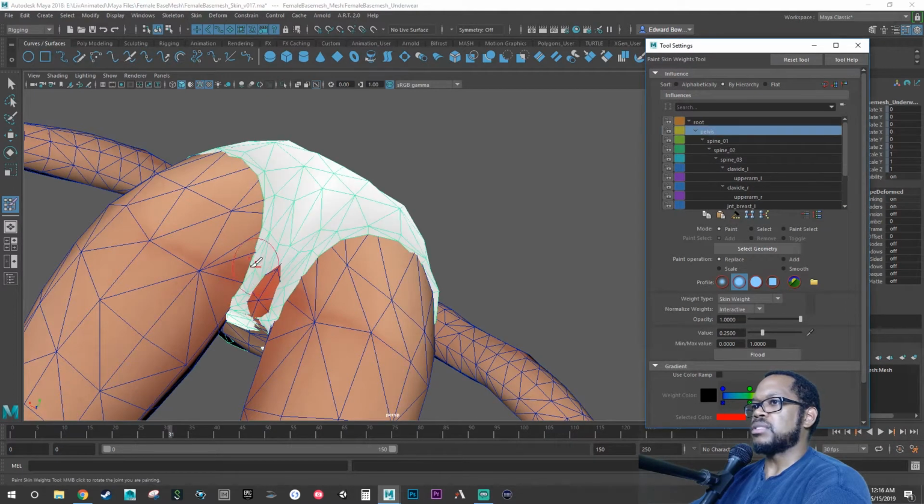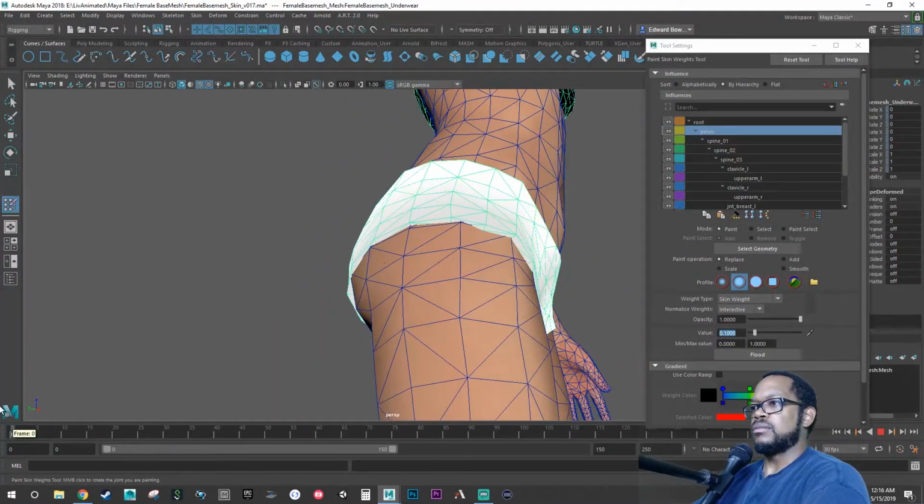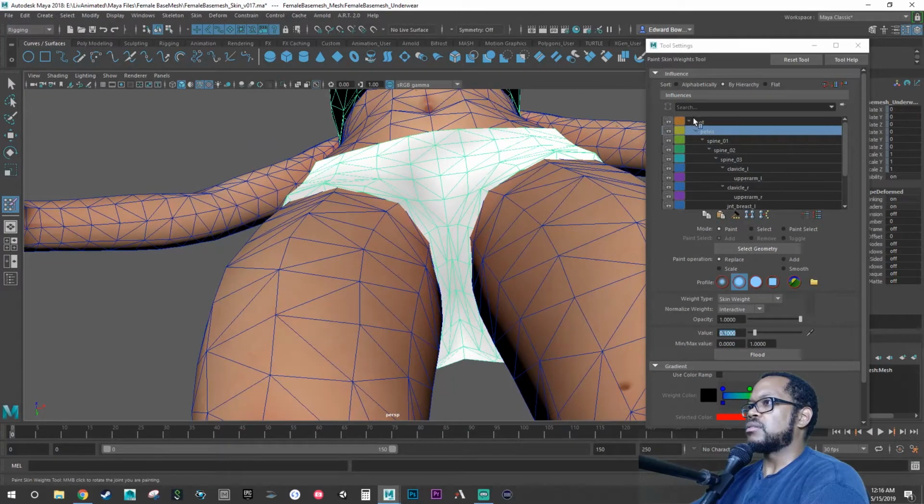I think we are messing up our pelvis. Let's do a 0.1. Let's go back here. We're doing a full-on 1 for pelvis.